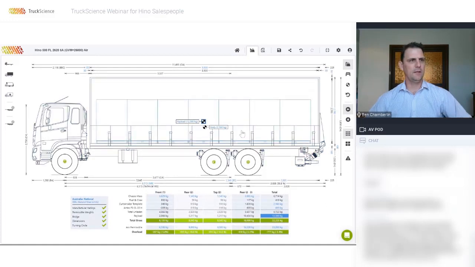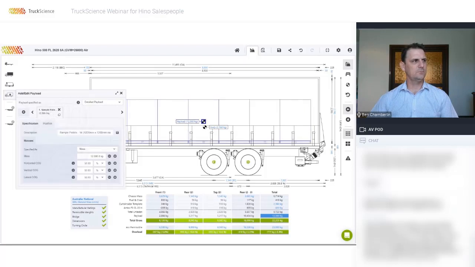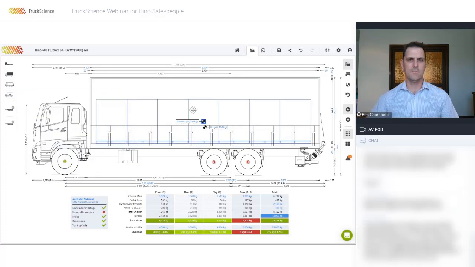If we go back to the side view there, you can see for a 9 meter body with a tailgate loader, that's probably a pretty good payload. Now, because we're in a detailed payload, we can't optimize it, but what I'm going to try here is see if I can get 13 tons. So we're just a little bit short. Now, most of you guys watching will know that 13 ton on a 6x2 is a pretty good payload.